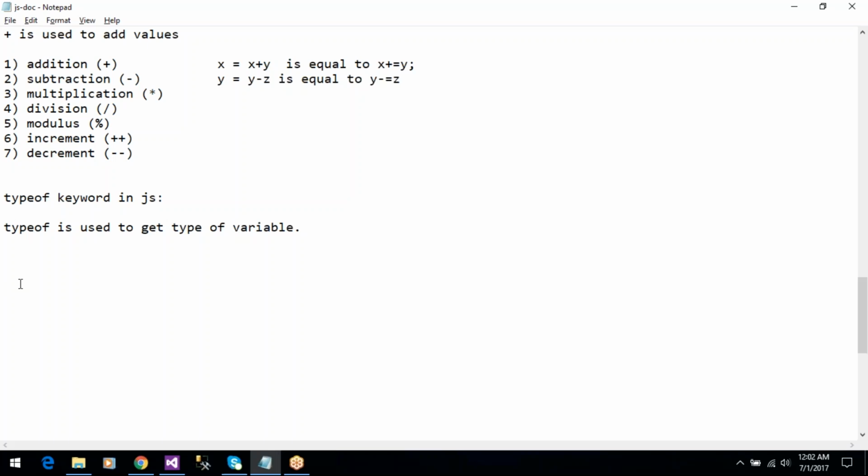Okay, so here in JavaScript we have data types. JavaScript data types are a very important concept to create the variables and to assign the values to the variables. JavaScript variables can hold many data types, that is, number data types or string data types or arrays or objects or any type. So data types are a very important concept.